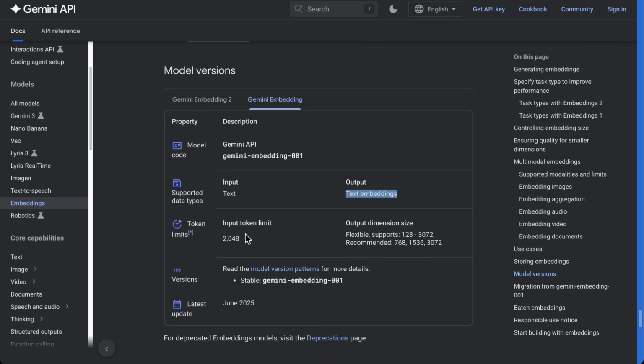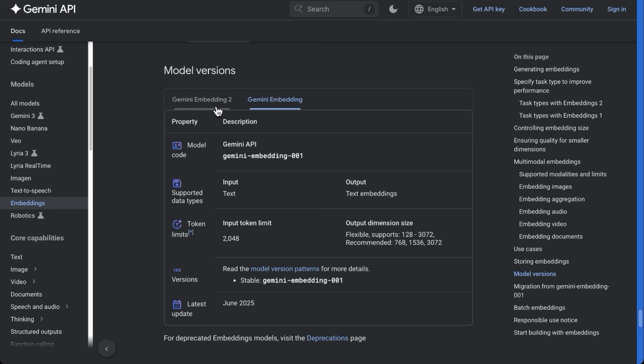The input token limit is 2048, and the output dimensions are flexible. It supports anywhere between 128 to 3072 dimensions, so you can enter any value in this range, but the recommended dimensions are 768, 1536 and 3072. The last update for this model was in June 2025.